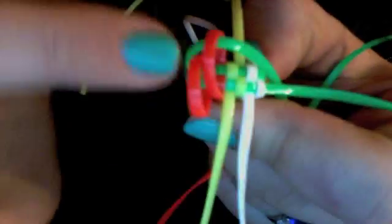But instead of taking this green and crossing over and under here, you want to take this yellow strand and fold it under so that you go over this orange strand and under that tail, that loop. Okay? So if you watch, when I pull it tight, I have a stitch. Then you just want to do a second stitch. So, do your usual. It's okay that it's a little loose here because as you do your second stitch, it will tighten it up.